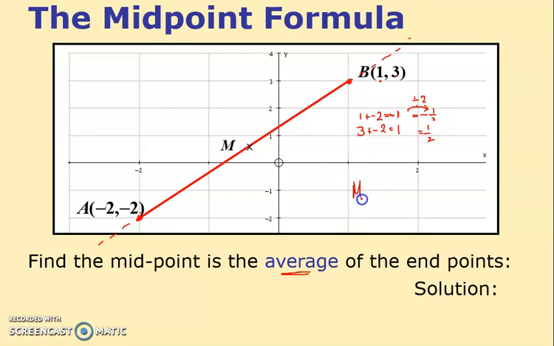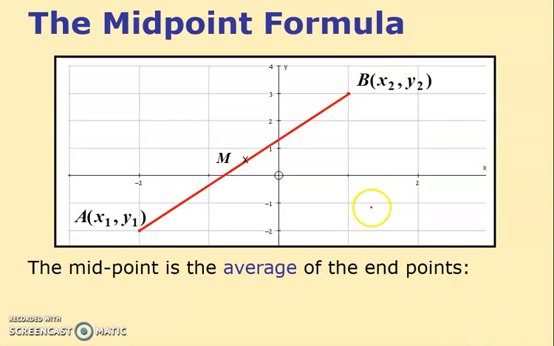So the midpoint of this point, from 1, 3 down to minus 2, 2, the midpoint must be minus a half, comma a half. Now of course we knew that anyway, you can see on the picture. That looks like minus a half, comma a half. It just kind of works. But we haven't always got pictures, and therefore we need this method to be able to use it. Now the midpoint formula then, again, the same as last time, you just write, well, let's do what we just did. We added them together, x1 plus x2. Don't forget to divide by 2. y1 plus y2. Don't forget to divide by 2.